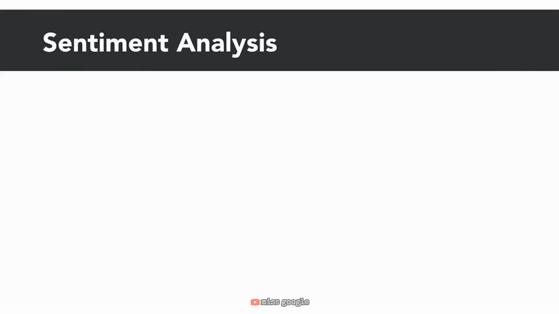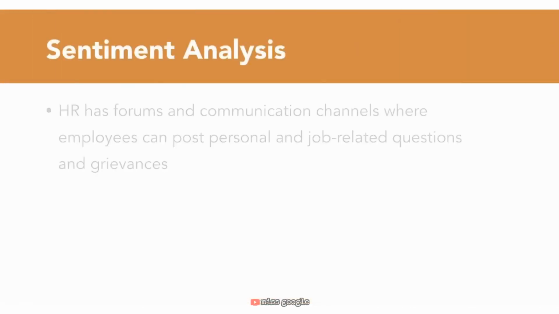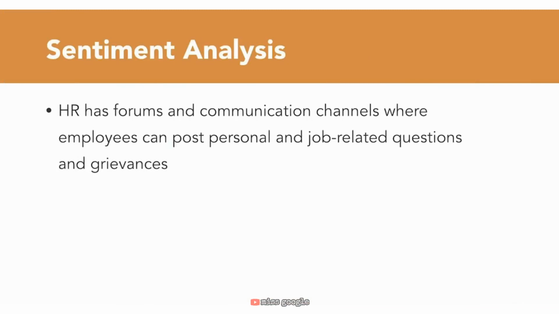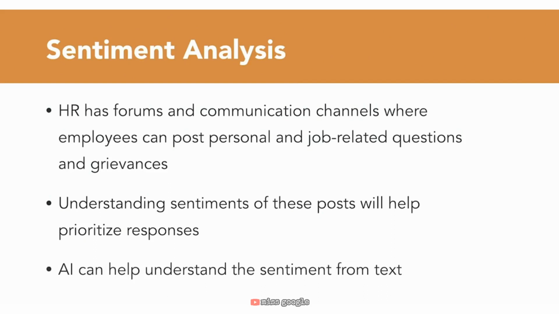In this video, we will review the final use case in the course, sentiment analysis. HR usually has forums and communication channels where employees can post personal and job-related questions and grievances. This could be about their supervisors, peers, working conditions, or compensation. Understanding sentiments in these posts will help HR prioritize the responses. It is important to focus on those with negative sentiments and take action, as delays may impact employee morale and lead to attrition. AI can help understand sentiments from text.